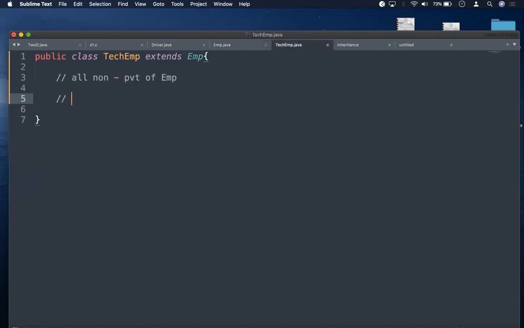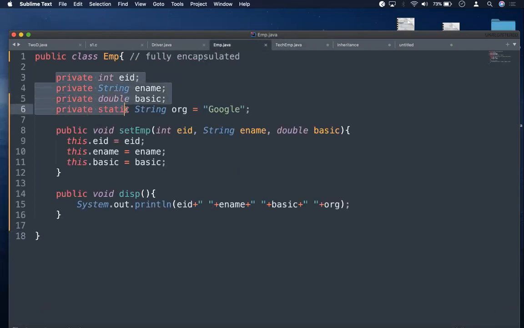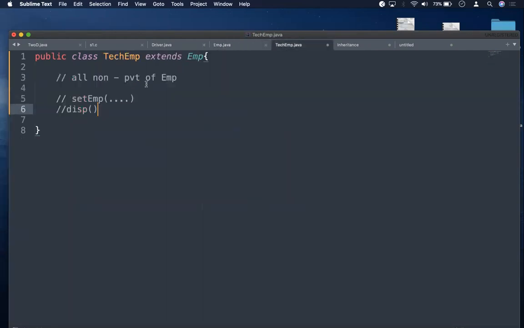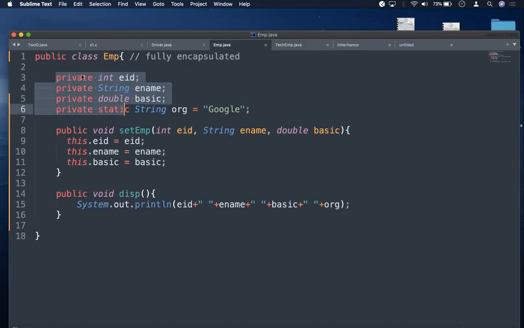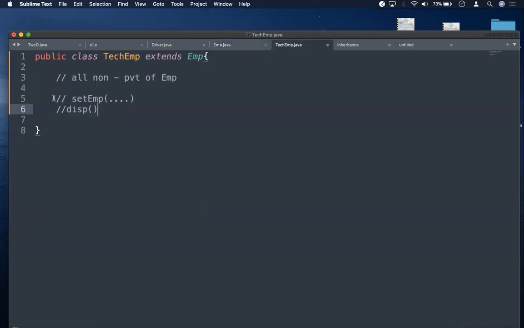So here you have setEmployee, which is actually constructing some data, and you have this other method, and straight away it is available. You can use these two methods to access this data, right? Because the data is directly not available, because it is private, and only non-private members are available. So this private data is not available to you, but you have these public members, and through them you can go there and get it. See here, I have nothing actually. I just specified the inheritance.